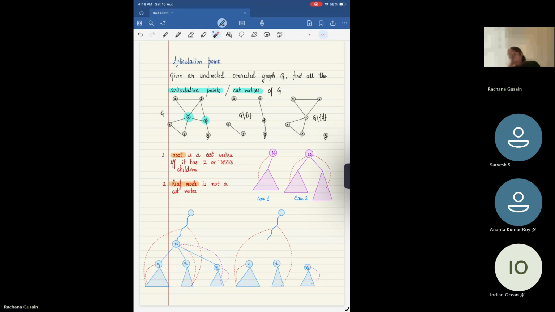Kruskal's. What is the connection with Prim's and Kruskal's algorithm here? They are used for this connectedness or something. No, that is used for finding the minimum spanning tree. So Prim's and Kruskal's algorithm is used to find the minimum spanning tree of a weighted graph. Here we don't even care about weights. All we have is whether there is an edge between two vertices or not, and it must be undirected. So Prim's and Kruskal's has nothing to do with this problem.